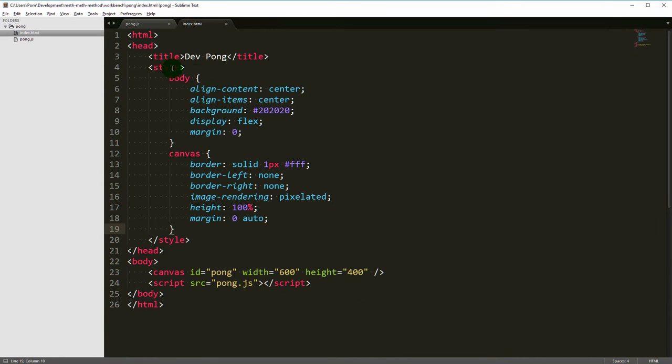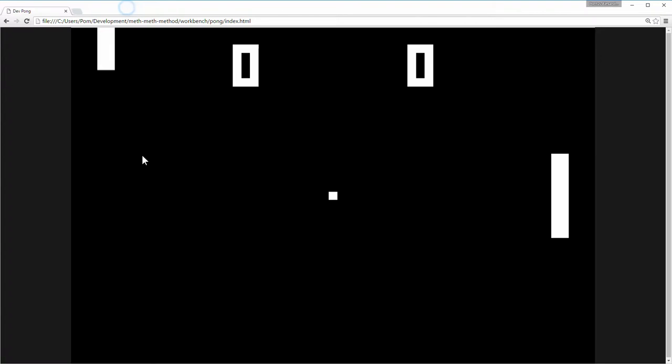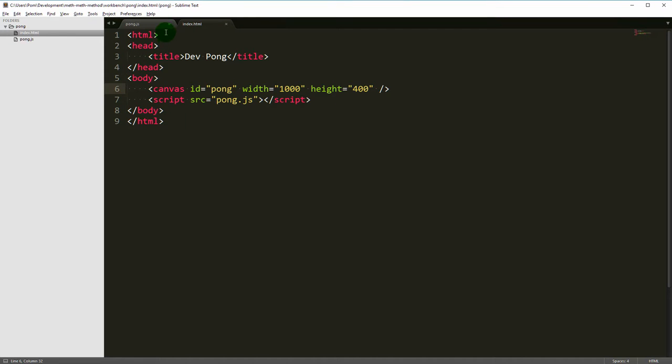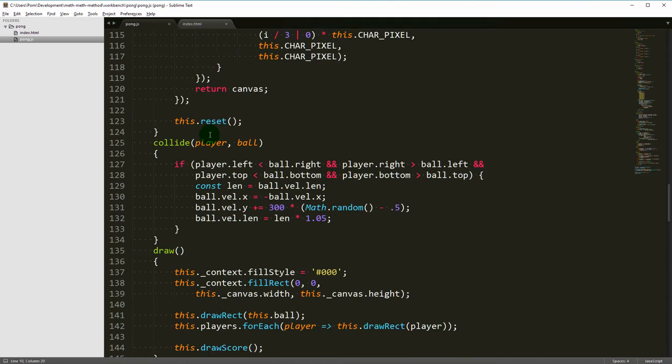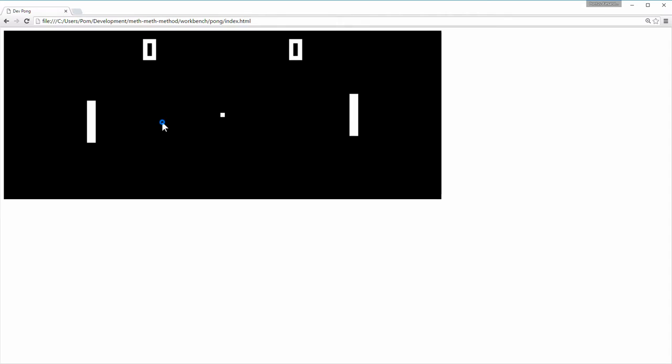So first, let's remove the style tag here, because it's going to be pointless to have. And then we widen the canvas a little bit. So let's check this out. There we go. That's nice to work with. We're also going to move the paddles in. This paddle is going to be around here, and this is going to be around here. So up to the player reset. Yeah, player creation. So 200 on both ends. There we go. Let's check it out. It works as expected.